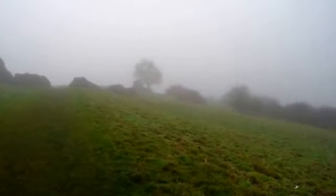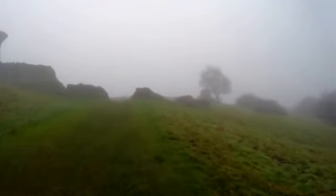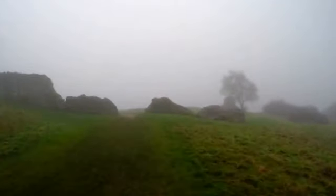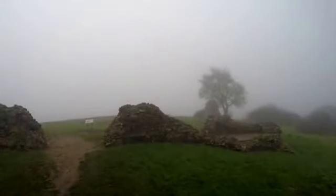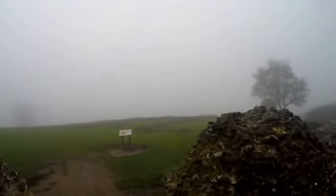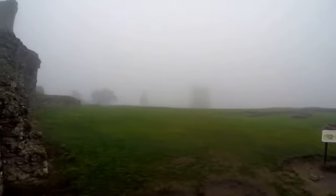Okay, well we're at the castle — as you can see it's a complete whiteout. But we'll go up to the castle and see. You never know, we could be lucky — there could be a glorious breakthrough of sunshine coming through at any minute. I think if you look there, a pig just flew past that tree. We're actually in the sort of center of the castle now — if I just turn around you can see the tower over there.